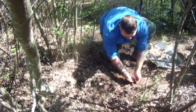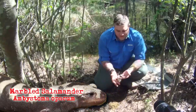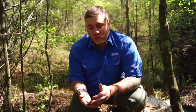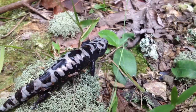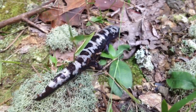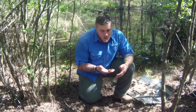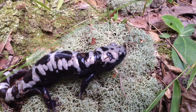Check this guy out. This is so cool. This is a marbled salamander. This is a fairly common salamander in this area as well, and they come out in winter to breed in areas just like this behind me. This is what we call a vernal pool or ephemeral wetland, temporary wetland, any number of names that you want to call it, but basically it is a wetland that typically fills up in fall and winter, and it can't sustain life for fish because it's not deep enough. There's not really a natural source flowing in and out of it, but what it does support are things like salamanders and tadpoles, so it's a good habitat for amphibians and they won't get preyed on by fish.